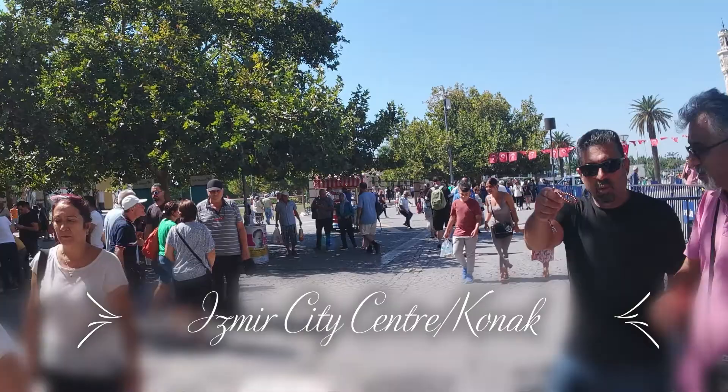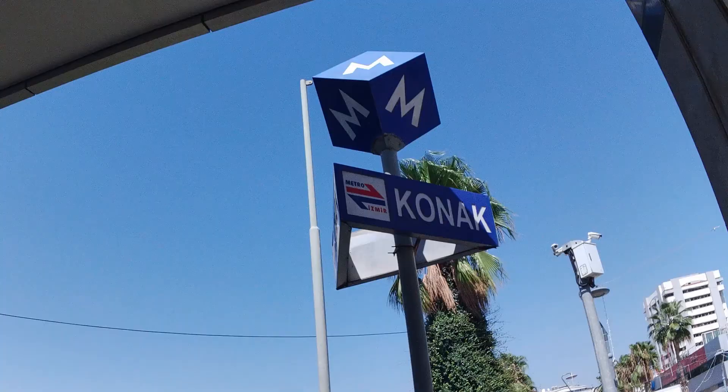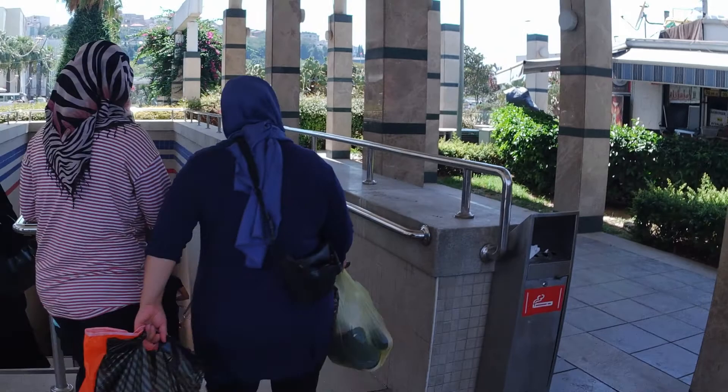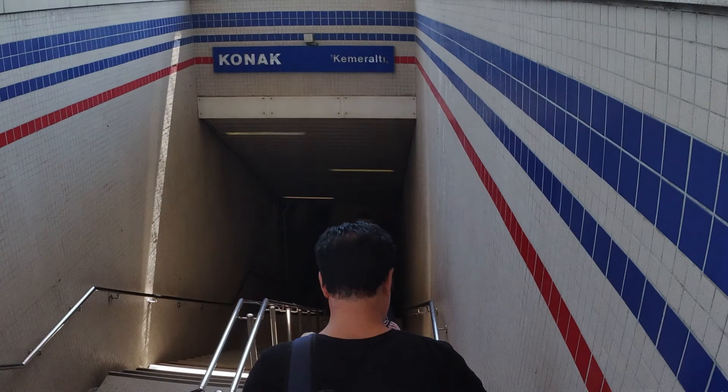Konakskoye — that's basically the center of Izmir where you can get to the metro station. From the symbol I showed you, you head to the metro. Down here you purchase the ticket and you stop at the station called Tehridin, and that's where the bus stop is for all the buses that go to Cesme.